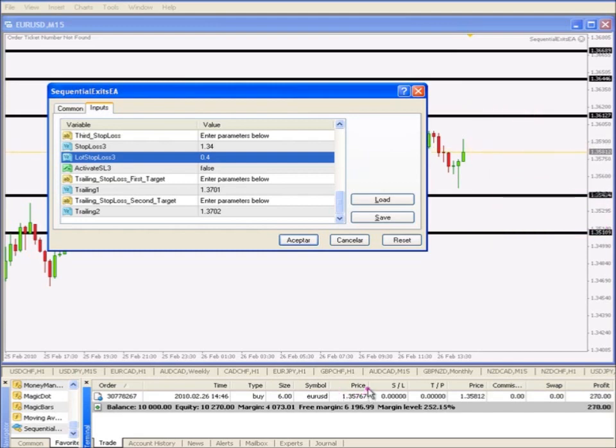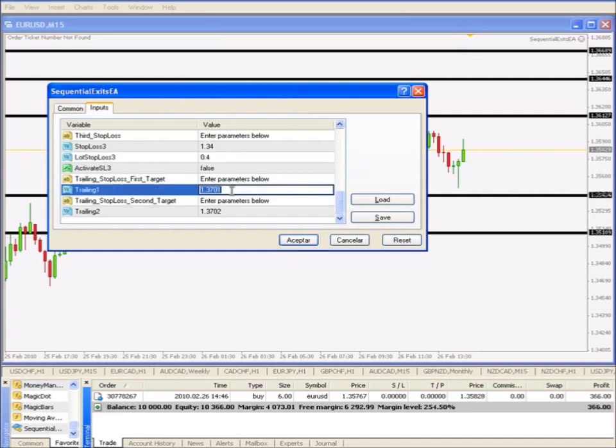My entry price was 135.767, correct? So trailing stop number 1, 135.767. That's it. Now, trailing stop number 2 refers to what I want my trailing stop loss to do once price hits the second profit-taking level.